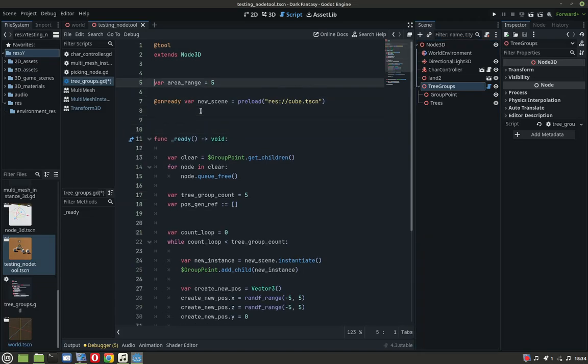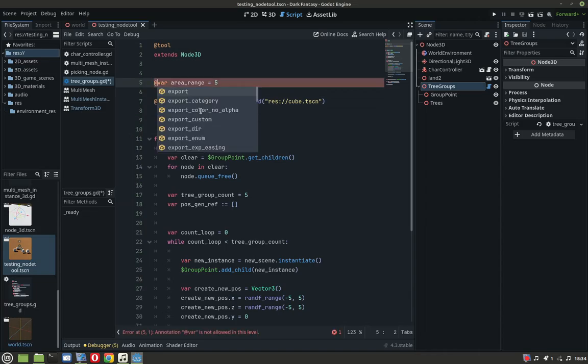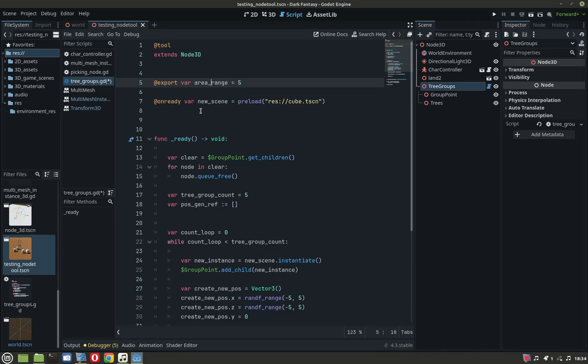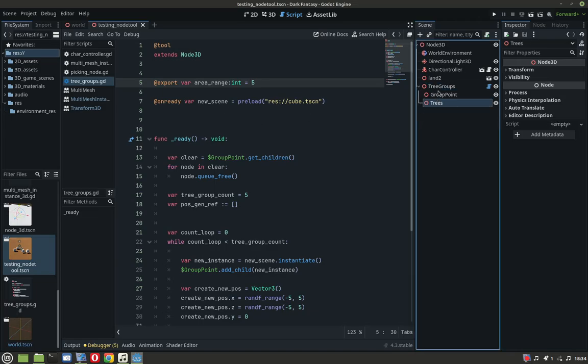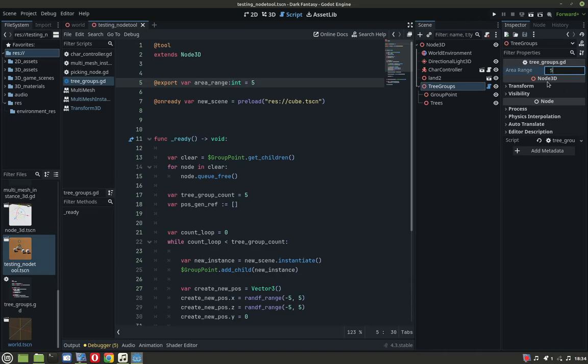So we create it using the add export var area range and type in. So this one here, you see this one area range, and then there's a lot of things that I need to add to the inspector.